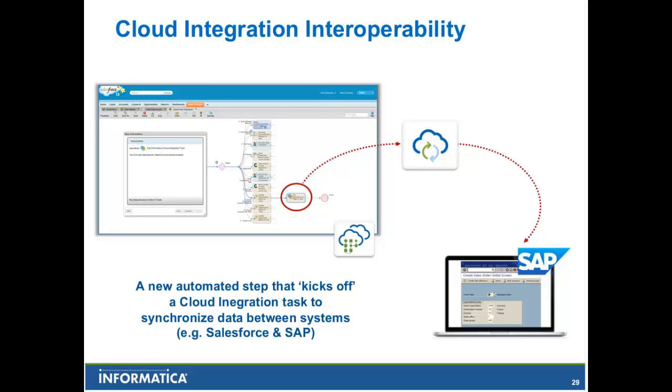Yeah, well, as you say, that's the great thing, Darren. Because in my opportunity to order example, you could build out a tree as you see there, and then as soon as you progress your opportunity to a particular stage, or it's reached closed won, maybe SAP generates the order. So as soon as you've changed that status to closed won, you'll be able to synchronize that data and push that order information almost in real time, really, for SAP. So it's a huge task.